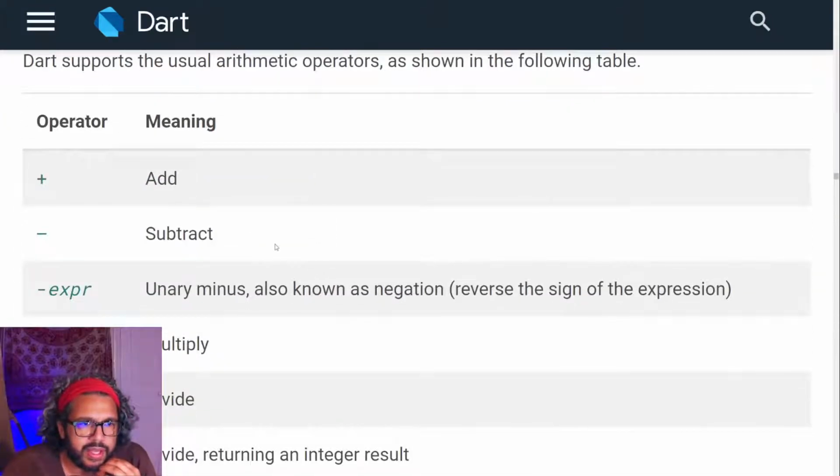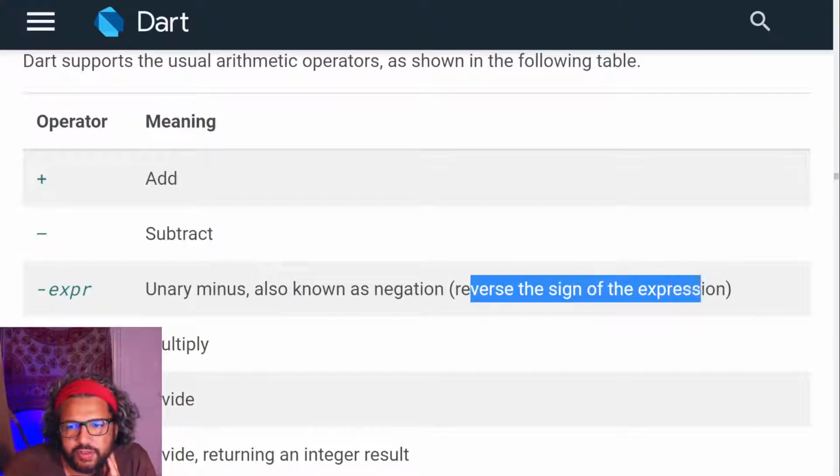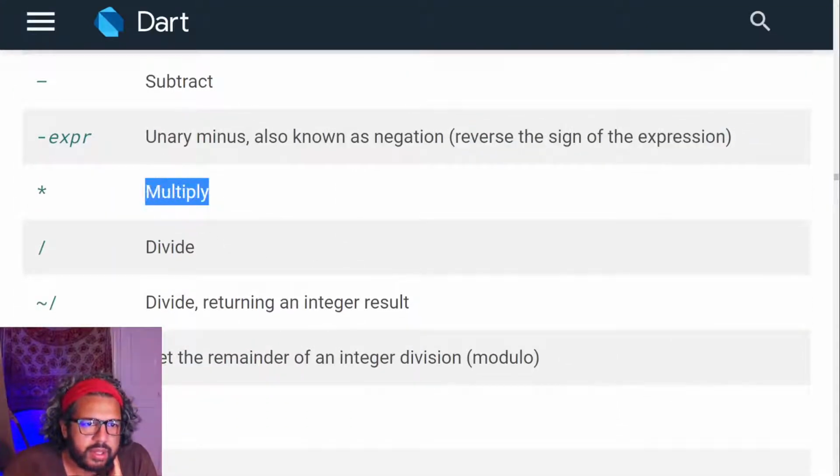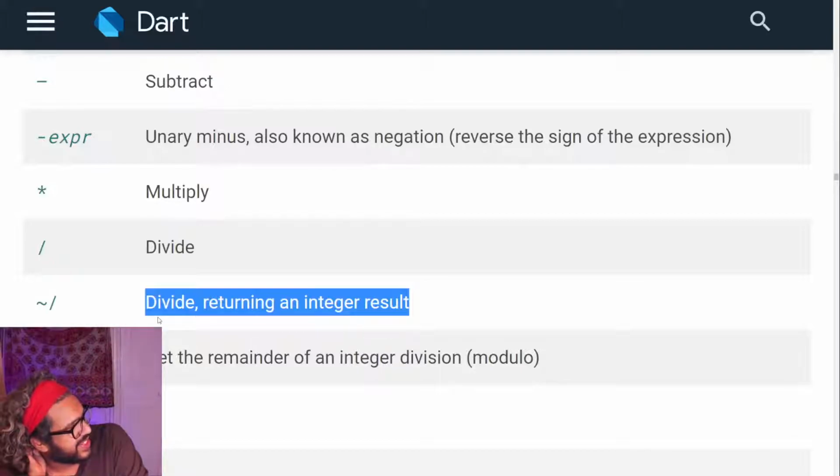Cool. Okay, so here we have some stuff. Add, subtract, unary minus, also known as negation. Reverse the sign of the expression. Multiply, divide, returning an integer result. Yeah, that's what I was talking about. So, I guess what would be an example? 10 divided by 6 would give you 2, I think.